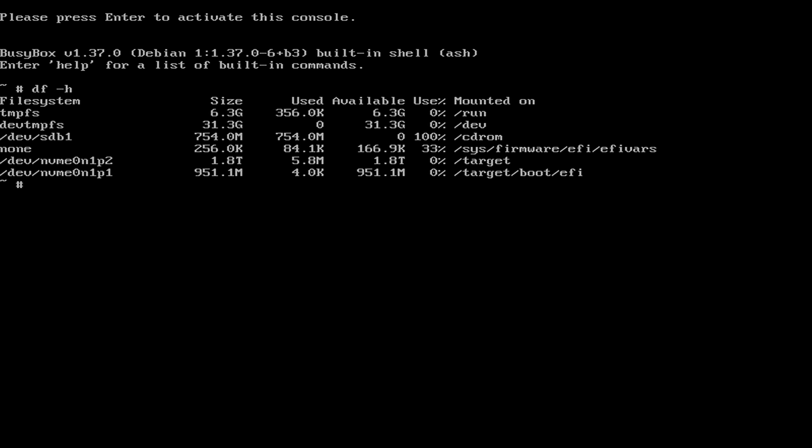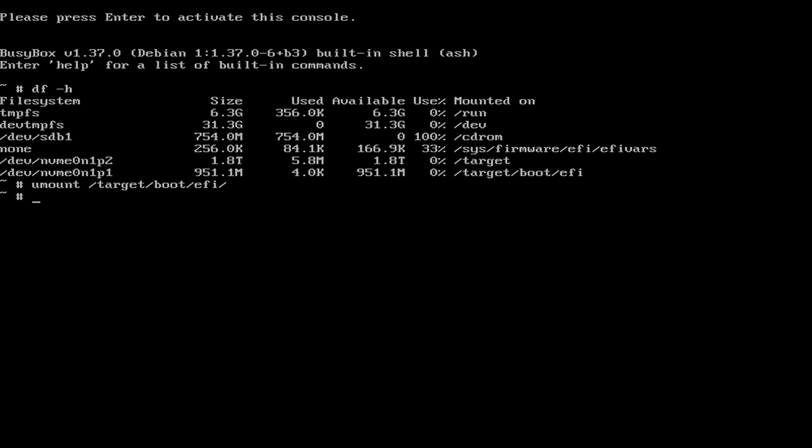You're going to look at your file system, and the bottom two things on this list are /dev/nvme0n1p2 and then p1. We're going to unmount those two things. So let's say umount /target/boot/efi.